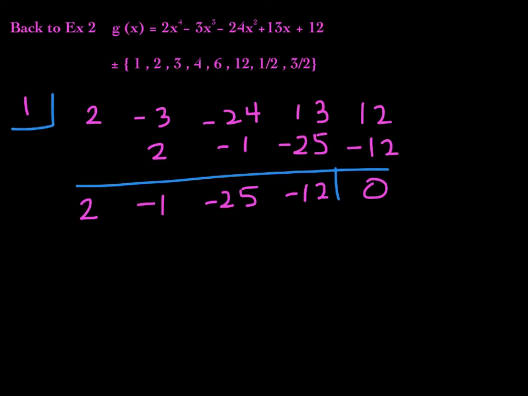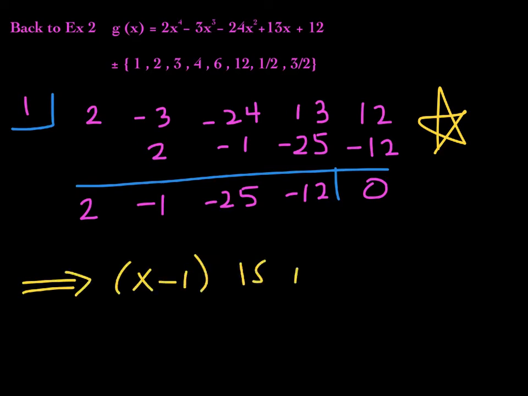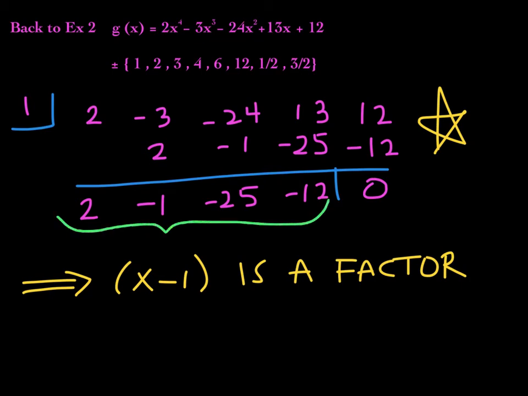1 is a 0. So what I'm going to do is I'm just going to put like a big star here, right? Or a happy face or something, okay? Because 1 is a 0, we know by the factor theorem that this implies that x minus 1 is a factor. Okay, everybody. Let's keep going because this is degree 4 in the beginning. That means this is degree 3, right? 1 less than what you started.